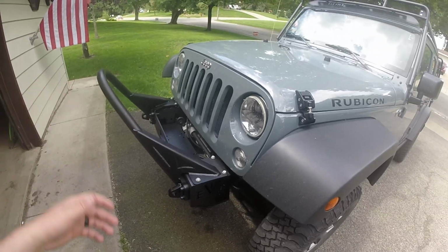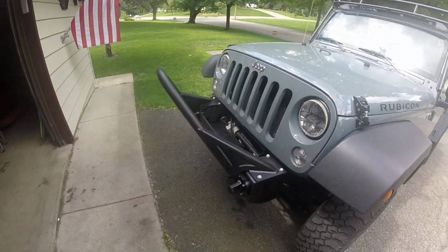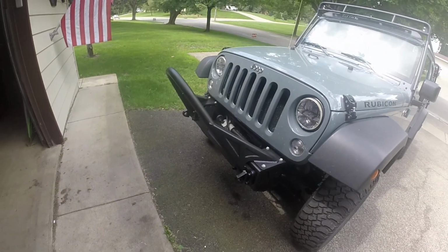This will be my Jeep the entire time I have my Jeep, and if I get a new Jeep or a JL, then I will probably honestly go back to the same bumper.